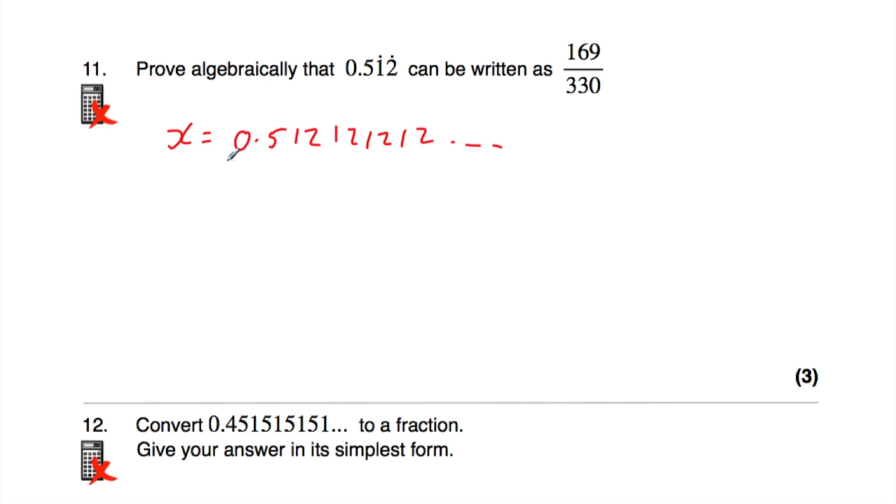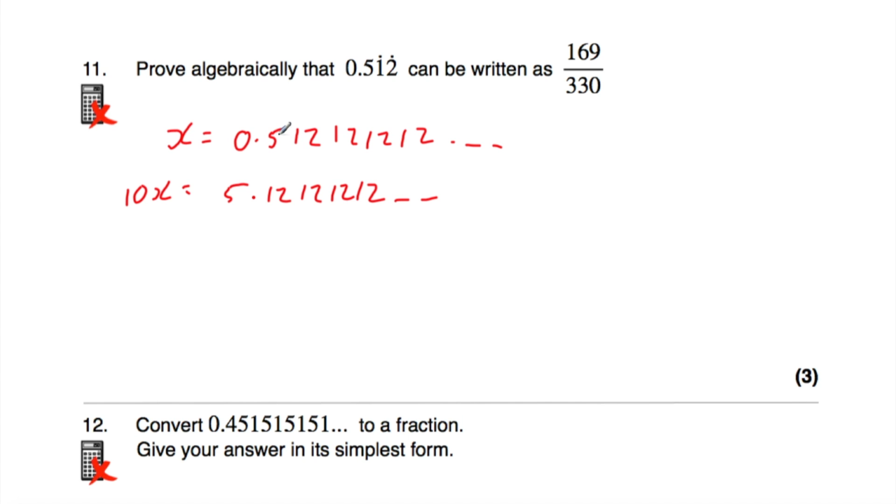Now, I want to have a number which has just the recurring bit after the decimal point, that 1, 2, 1, 2, 1, 2. So I'm going to times this by 10 because I want to move this 5 over to here. So it's going to be 10x equals, and if I multiply this by 10, moving all the digits one column to the left, I would get 5.12121212, and so on. Now that's fantastic because we have a number now with the recurring bit after the decimal point. Now if we go back up to our x, we've times this by 10 to get 5.12121212. Now let's figure out what we could times this by to get another number with the 121212 after the decimal point.